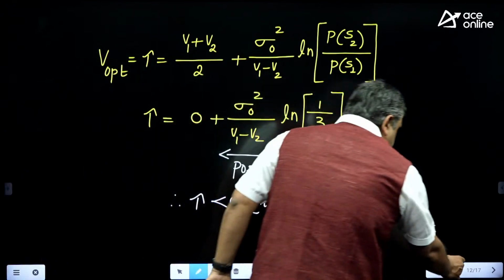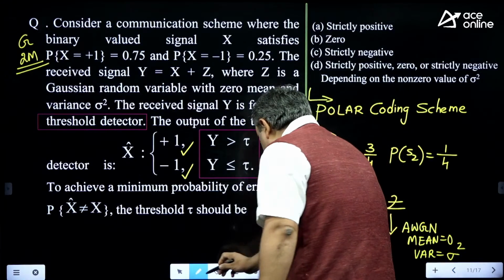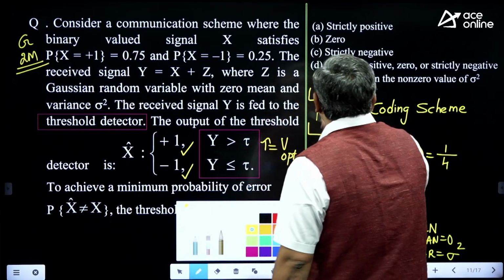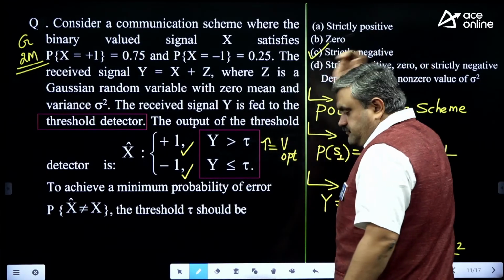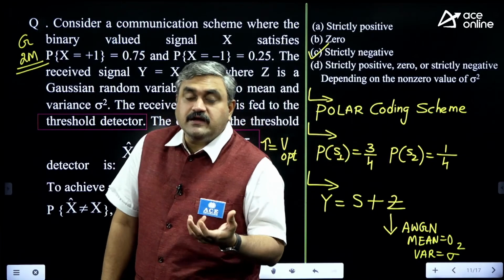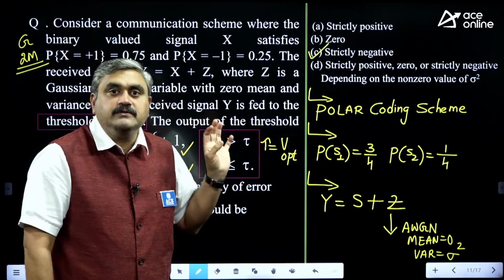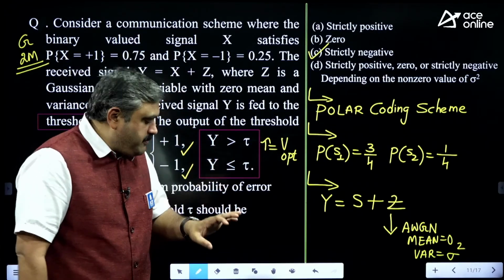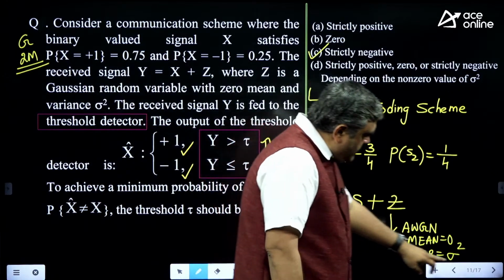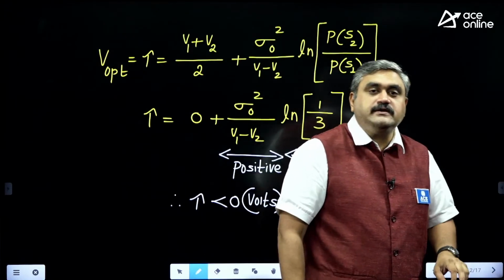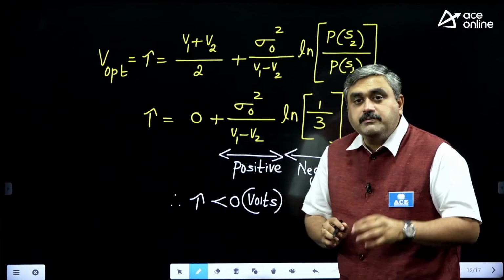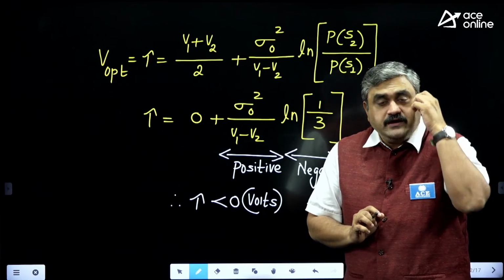So what will be your right answer here? Definitely, whatever the options he has given, it should be strictly negative. Finish. See how you can get that 2 marks very, very easily, just based on that formula. So don't memorize. If you memorize, the problem you will face is that for the time being it represents an easier one only, but later on it becomes very, very tough for you. It is not so easy.